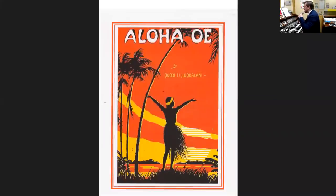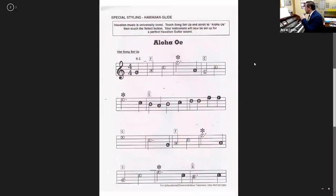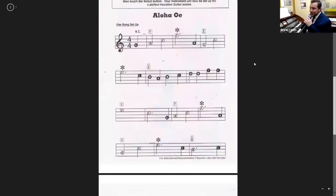Well, that's a great little picture there. And so we're going to go ahead to the first page. This is a two-pager. And again, you can get this music. This is not coming out of any book. This was designed for this specific class.